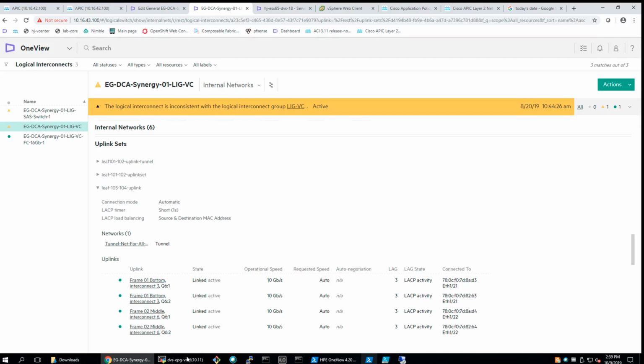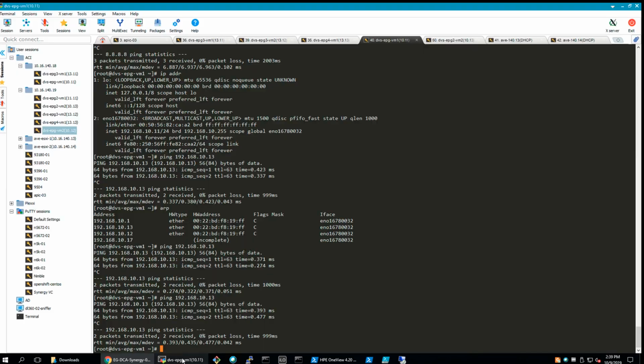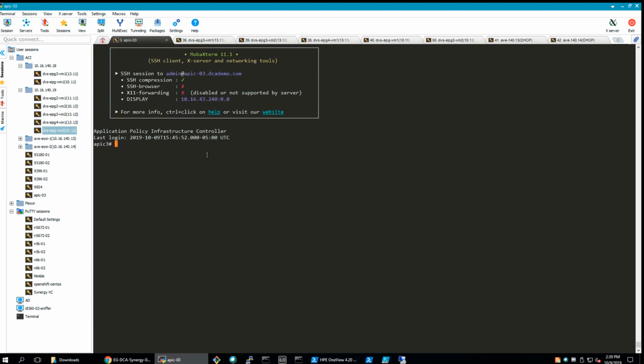So if you really want to verify on the ACI side, we can do further. I think that's my leaf node number. Fabric, show LLDP neighbor, show LLDP neighbor.